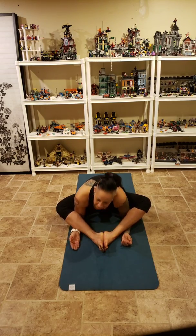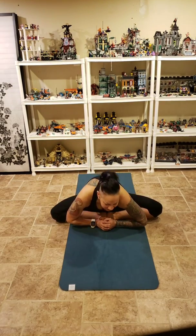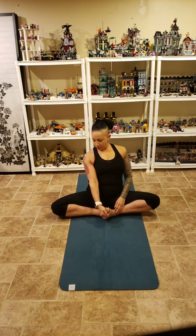And then we'll bring it up. Bringing those heels closer to us. We'll also slide our bodies closer to heels. And then we'll hold on to those feet, bending at the waist, coming forward, folding ourselves in half. And then we'll bring it up. Holding onto those feet, we're going to lean back onto our tailbone and try to balance here.